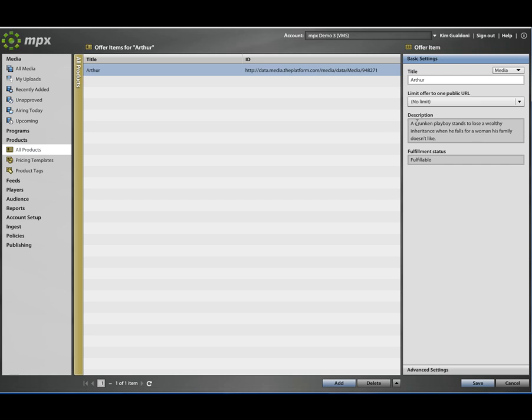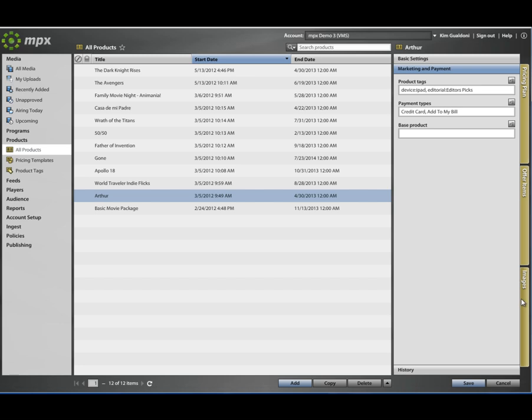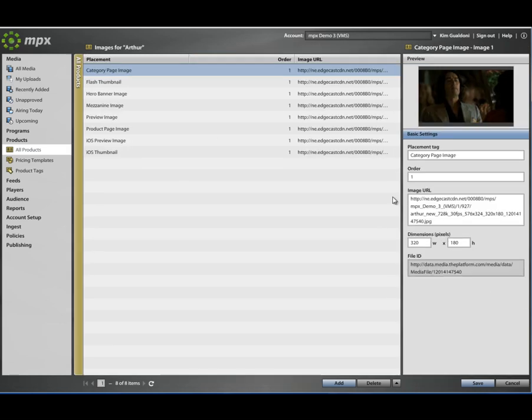We also take the description, title, and some custom fields and put them into our search index so that storefronts can search not only products, but they can search certain attributes of media that are bundled into products. And finally, we'll take a look at images. You can create as many images as you need to market your product successfully.